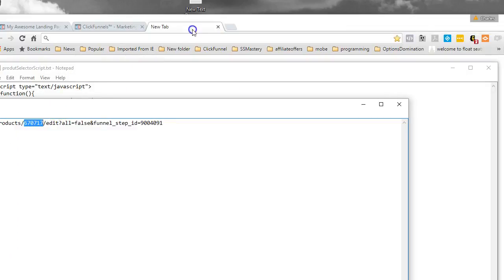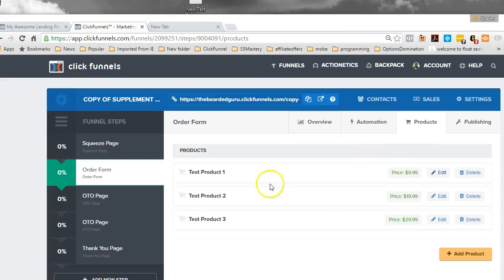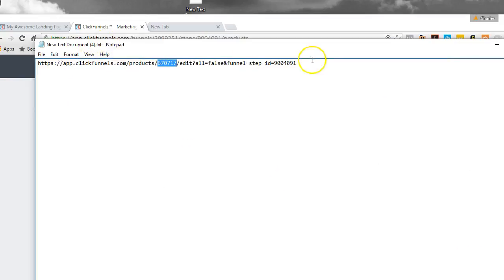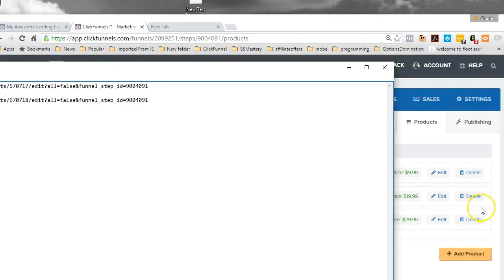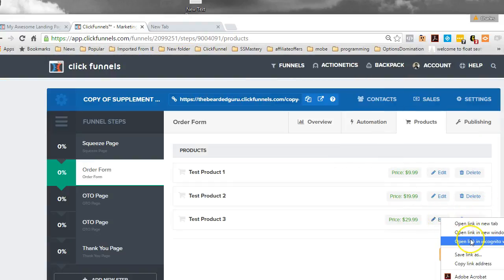And that's how you can get the rest of your product IDs: by right clicking over edit, copying the link address, bringing it over into your text document, and pasting it in for the second one. Now you'll see this is 670718, and then you grab the third.